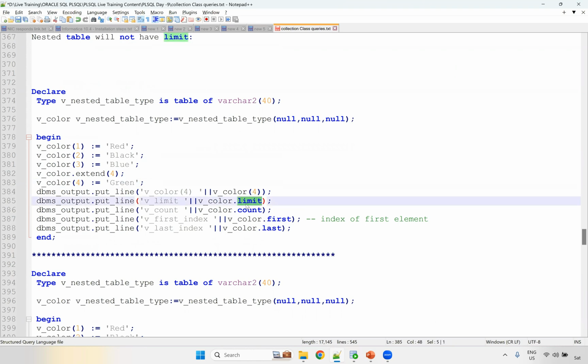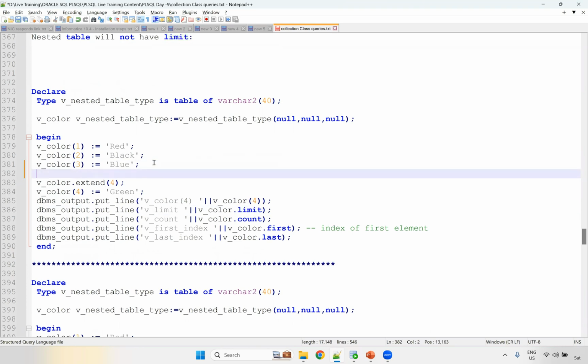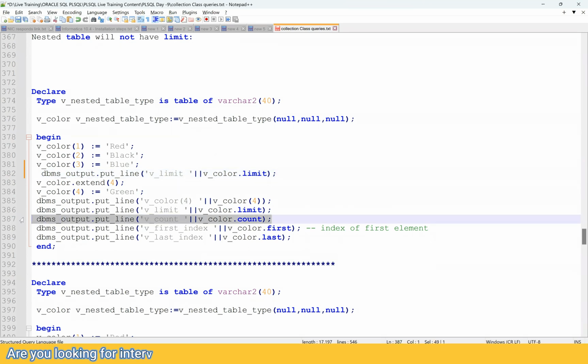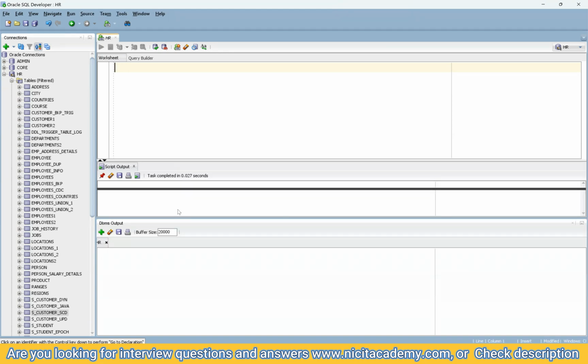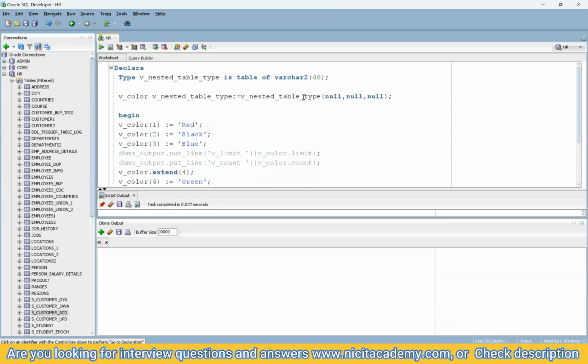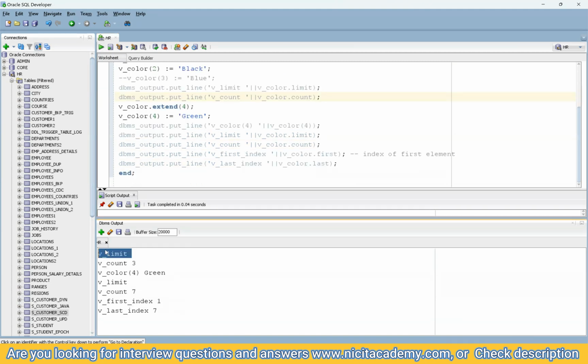Now what limit will you get? The same limit I will print here before. Limit and count I will print here. You can see this. I'm using only 3 here. First I thought I can have only 3 elements, but later in the program I need more elements, and count equal to 3. But if you are not using it, count equal to 2, right? You will get it this way. Limit, you will not get.